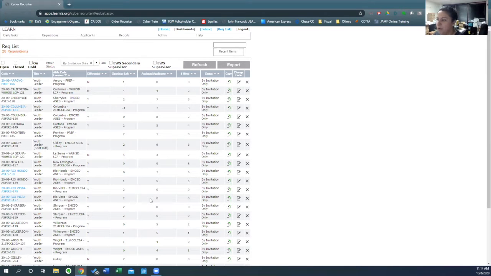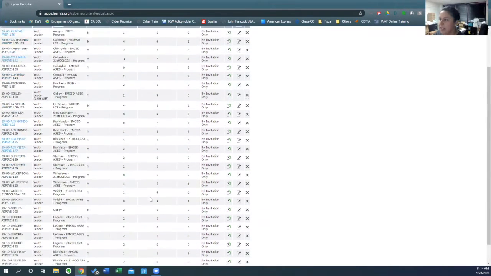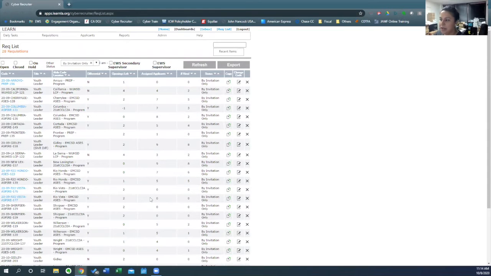The recruitment folks are going off of this list to see where the openings are and fill those vacancies. So openings, left column. We've got 1 vacancy at Arroyo, I hope that's accurate. We have 4 vacancies at Cal High. We have 2 ACES vacancies at Cherry Lee. So this is how new people are being hired and filling those vacancies. That's how she knows. No more Google Sheets or spreadsheets or 50 million phone calls back and forth. This is how our recruitment team knows to fill these vacancies.